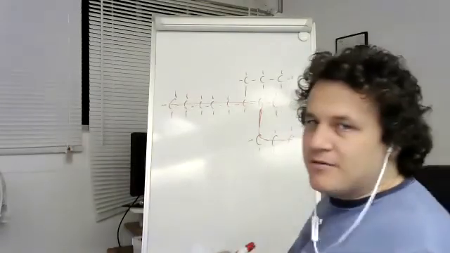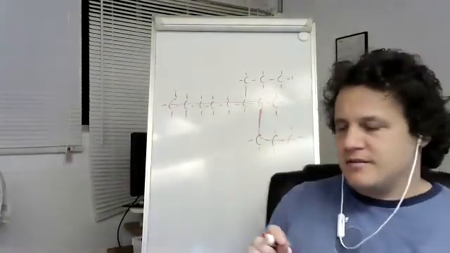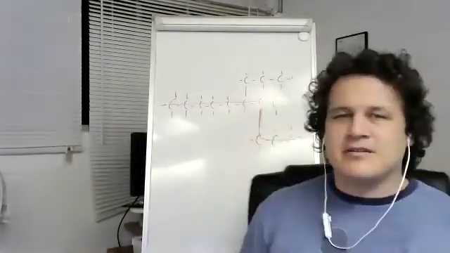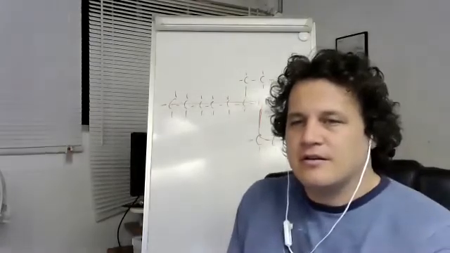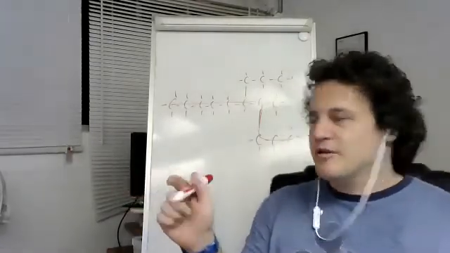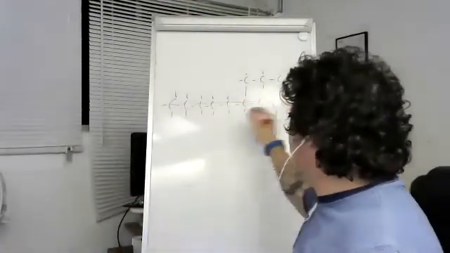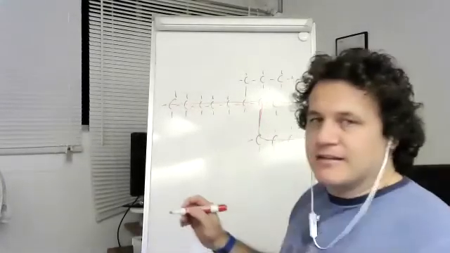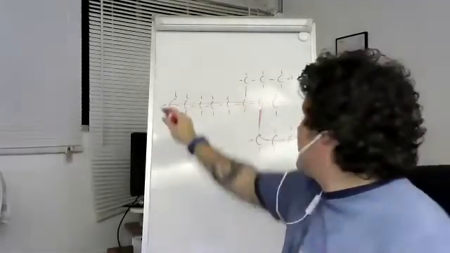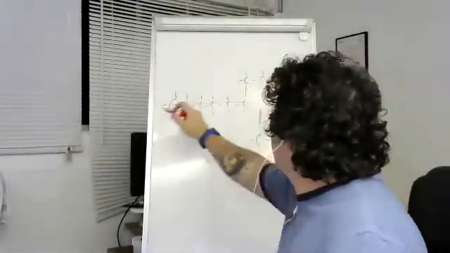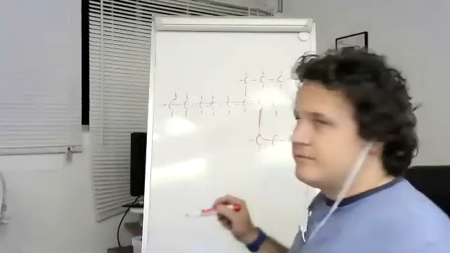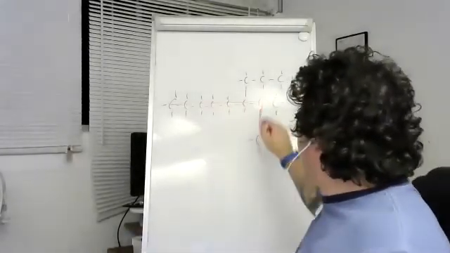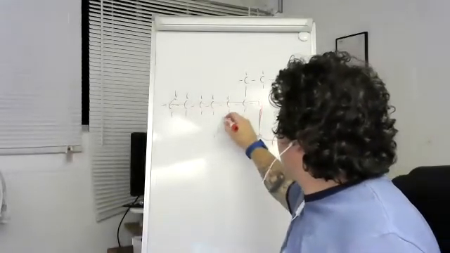I'll explain why for anyone that didn't get that answer. So we are following, when there's multiple chains, sometimes the backbone in a straight line is not the longest. Here, from here to here, it's only 8. From here to here, it's only 9. Here, this is now our backbone.